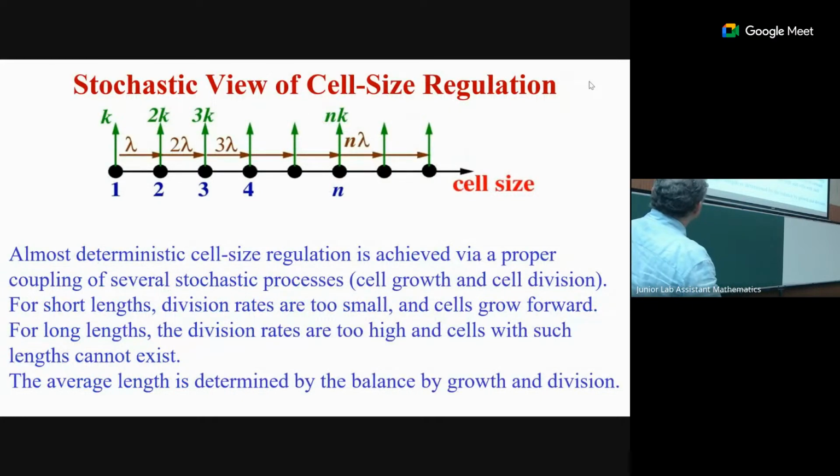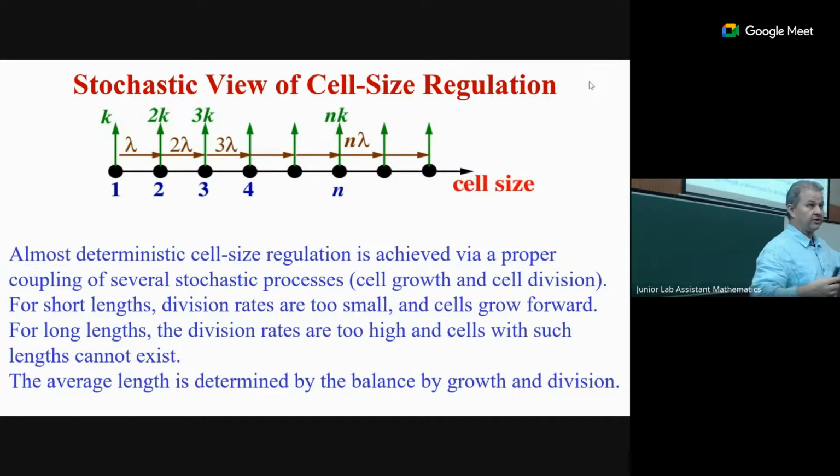Okay. So again, as I tried to mention here, this almost deterministic cell-size regulation can be achieved by proper coupling. I'm trying to do pictures like this to show that these stochastic models are in some sense orthogonal to each other. They're orthogonal to each other, and although each of them will, as we talked about in our first lecture, be a noise, right? It's like a chemical reaction. But because of this proper coupling, this noise kind of cancels out. That's the story.